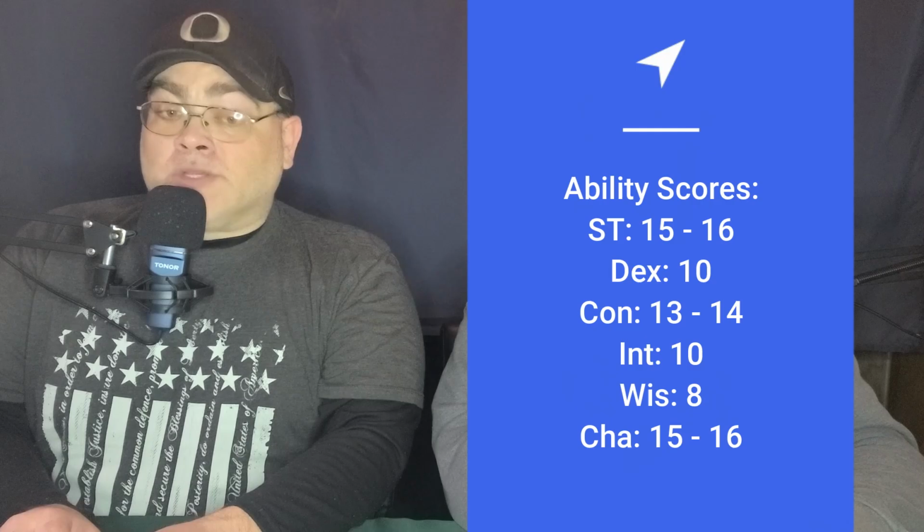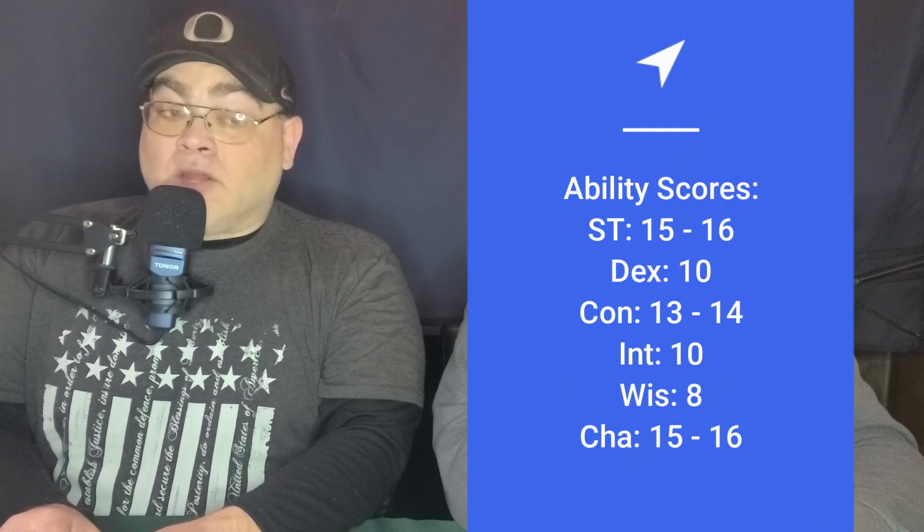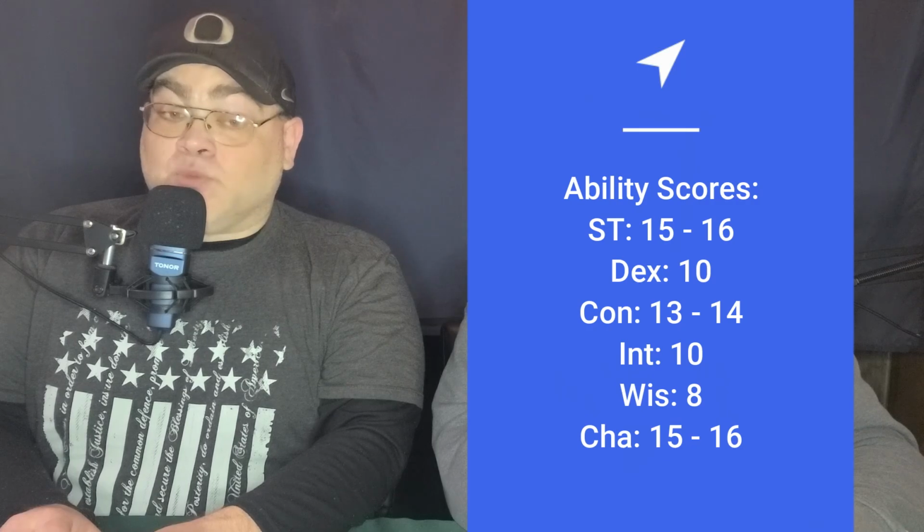We put a 13 on Constitution, making it 14 with the first racial bonus point. We put a 10 on both Dexterity and Intelligence, and we put an 8 on Wisdom, and lastly a 15 on Charisma, making it 16 with the second racial bonus point.